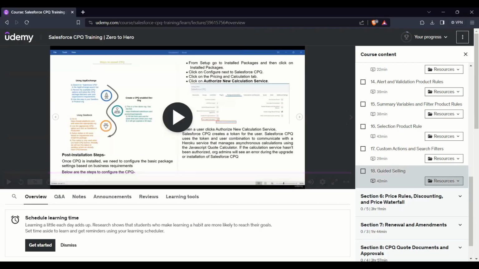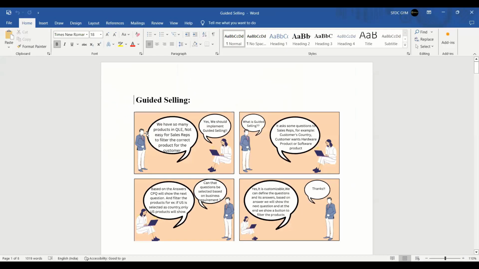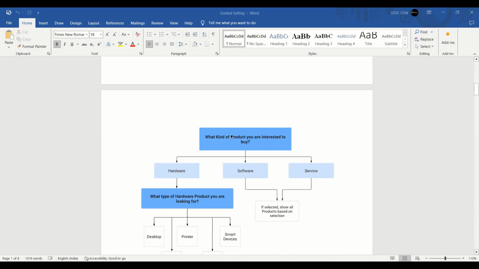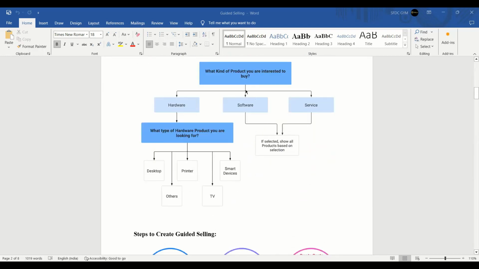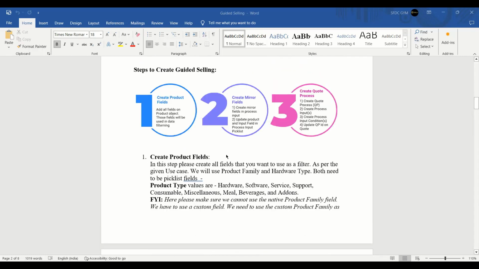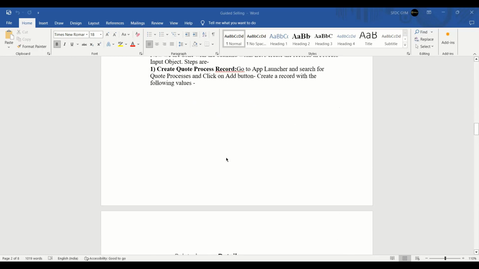These notes are actually really helpful if you are preparing for interviews. So under this lecture, we are going to give a story. If you read this story, you will get an idea of what this topic actually is. These notes are really helpful for your interview. For example, if you want to know what guided selling is very quickly, you can follow these notes. Whatever we are going to discuss in the class, all those things will be discussed here. By just following these steps, you can configure that in Salesforce as well.